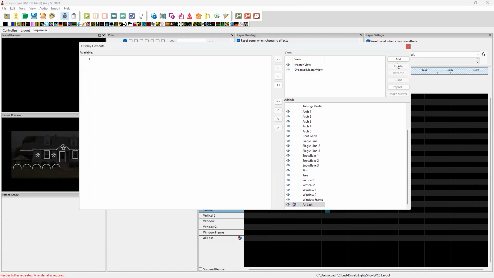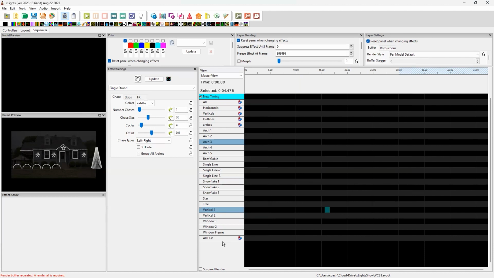You might be missing the buttons on the bottom of your screen. All right, it's there now. So you want all last at the very bottom, because you can do fade ins and fade outs that affect the entire layout. This owns every pixel in the layout. So if I want something to fade out across the entire layout at once, you could do it simply with one effect here instead of having to do it across 20 other effects up through the middle.